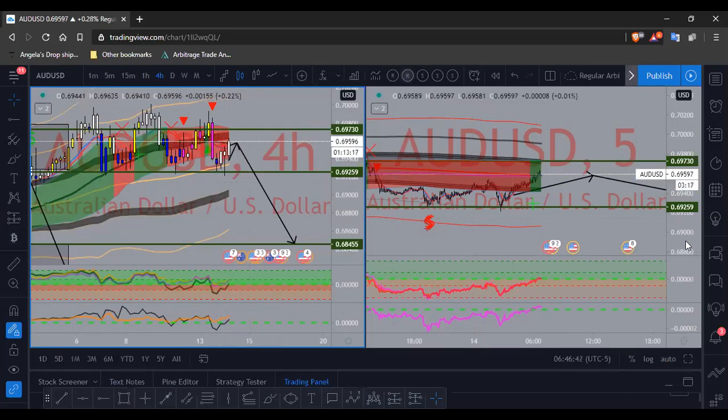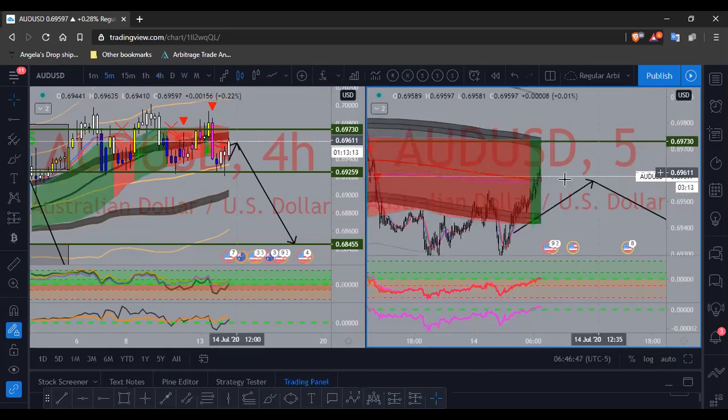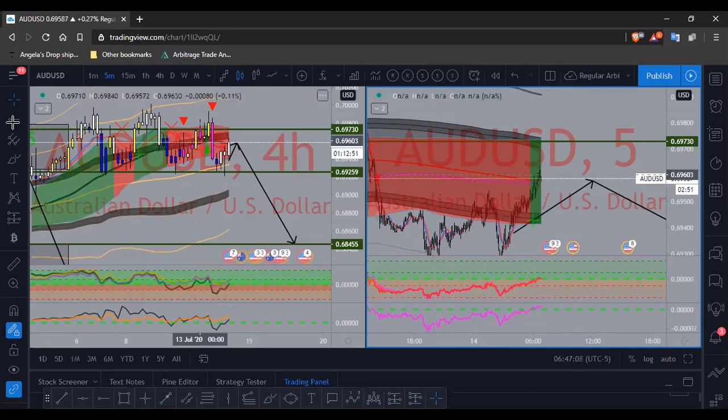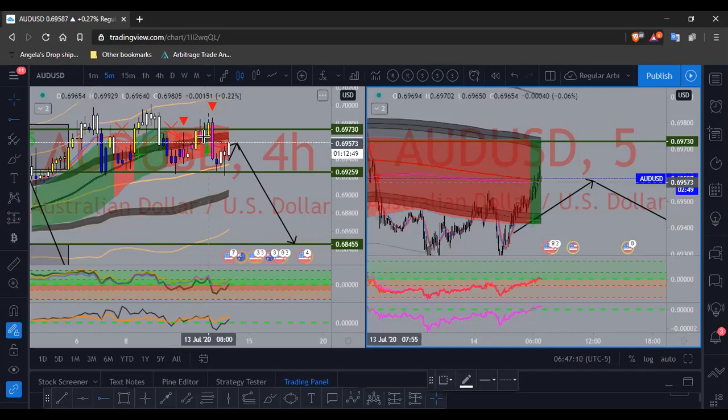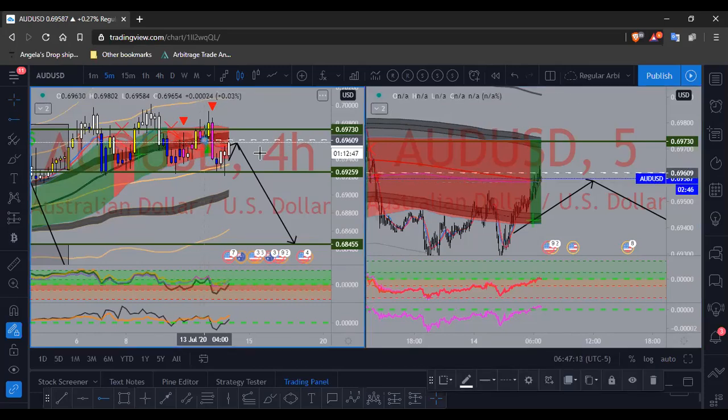But my only thing is right now on the 5-minute chart, which this is the 1 hour, price is currently over the RSI line. So that's my dilemma that I have right now. But I still do want this to drop. I still want to see this sell, as long as it's respecting on the 4-hour time frame. Let me see. Yeah, that was where I wanted it to sell to.